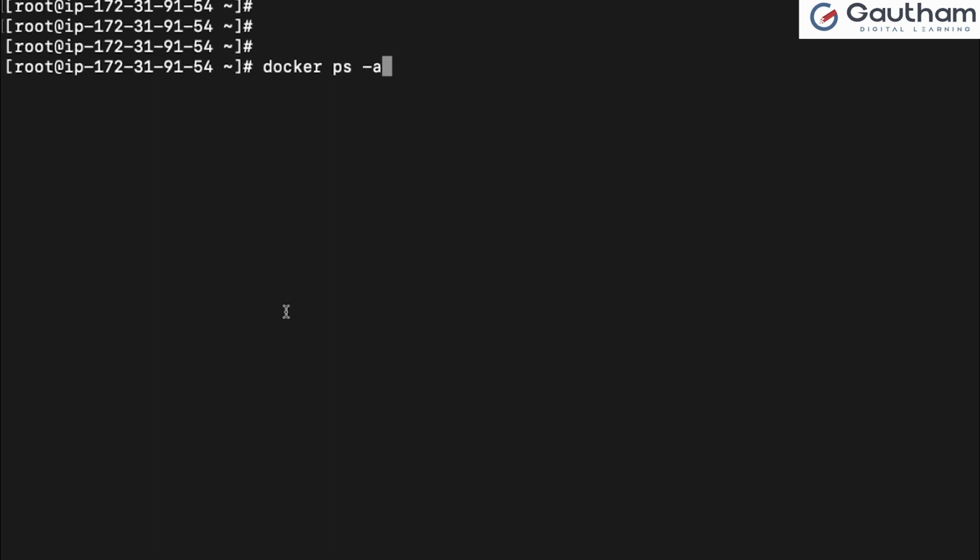The name is all over here. So docker ps -a will show you all the containers. So if I give enter over here, you will see that these are my containers over here.